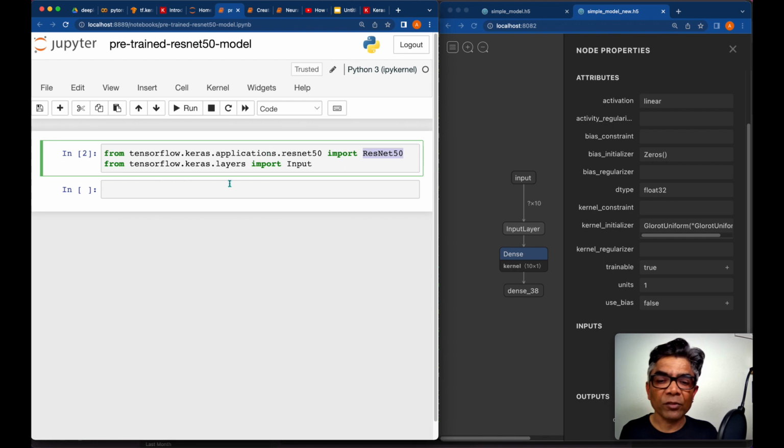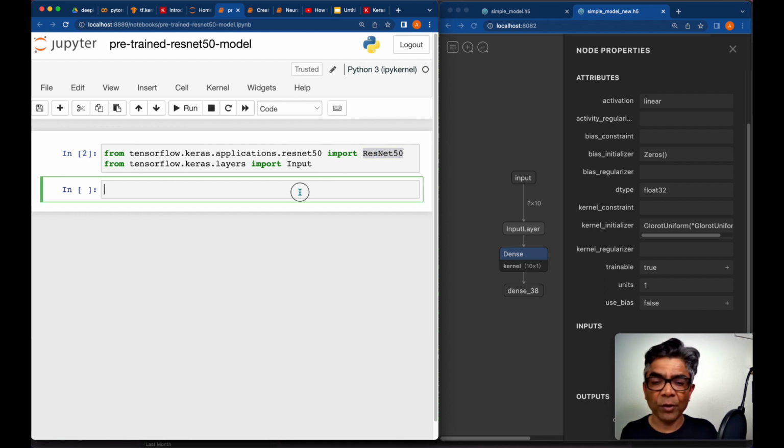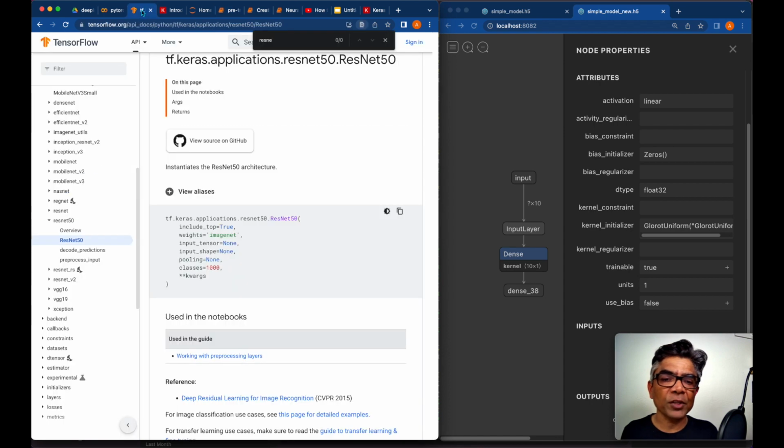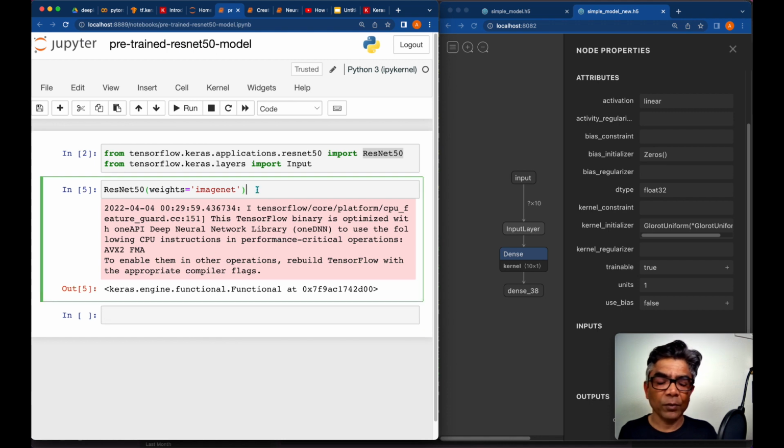The next step, we are just importing Keras layer Input. After we have imported the modules, based on this ResNet definition, we can say we need weights ImageNet, and as you could see here, this method is called, but we need to store this method in an object, our base model.